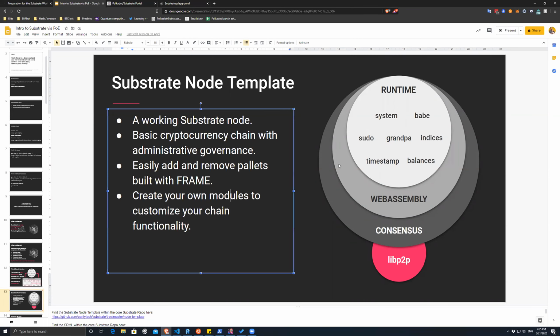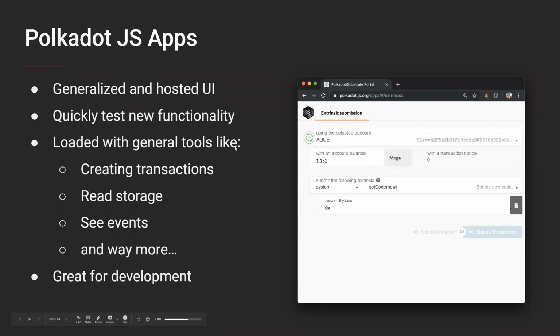Furthermore, we're also going to be using the Polkadot.js apps. Now the really great thing about Substrate-based chains is that they all expose metadata about the chain itself, which means that they expose one data structure which contains all of the errors, all of the events, all of the pallets, and all of the functions that exist, all of the constants that exist in a chain. And any UI that reads this metadata can actually use this information to construct a UI for that metadata, which means that no matter how much you customize your Substrate chain, a UI that is configured to generate a UI based on that metadata will work with your chain.